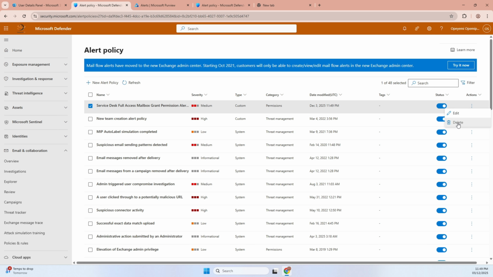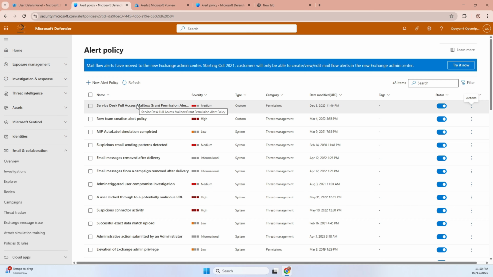If you want to delete, you click on delete. All right. Okay, now we've configured this particular alert. Now we want to see how it's going to work for us. Like I said earlier on, it might take time. When you configure the alert, it might take time to propagate.